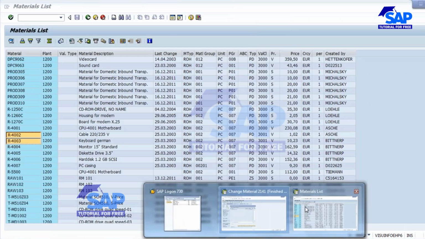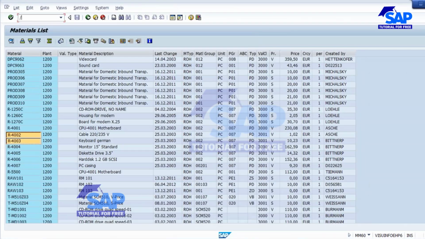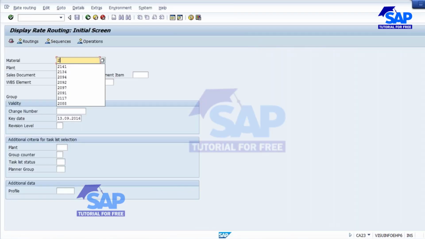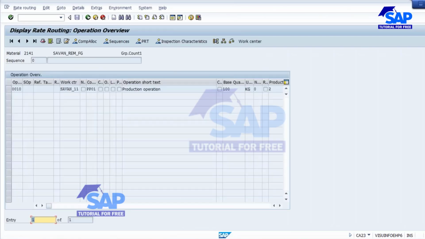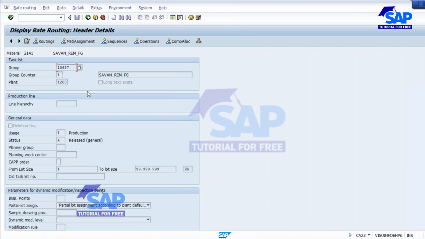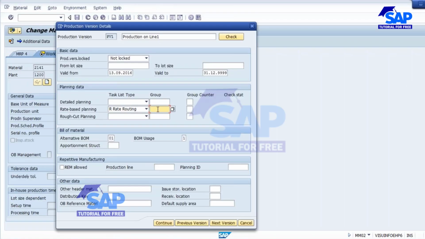If you go to our rate routing, to the header, this is the group which we created. The rate routing group is this one and group counter is 10637. So let's enter 10637 as our rate routing group number and group counter is 1. This is the data you are going to enter.